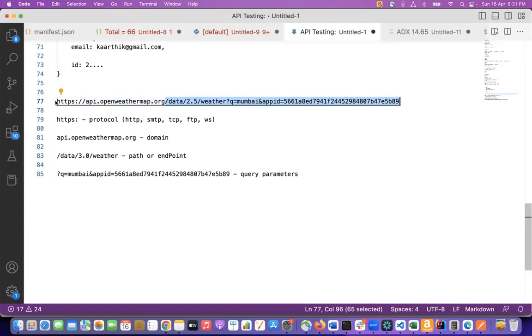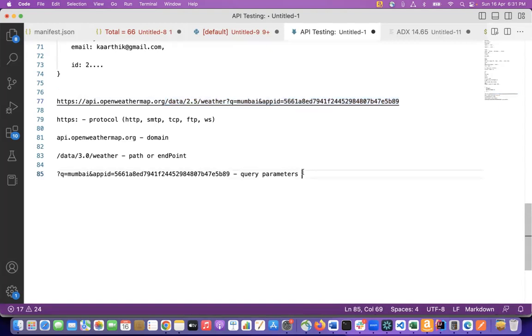That part is the address of the server. Correct. So this is where the server is resolved, right? The first part. And after resolving the address of the server, once this request reaches the server, this is the part which is highlighted in blue, is read by the server. Right? That's the answer.